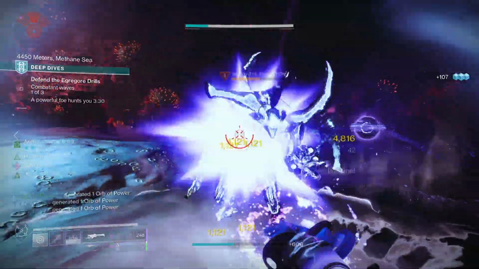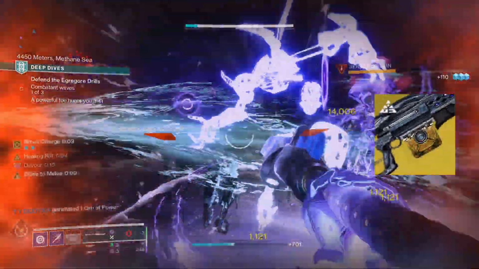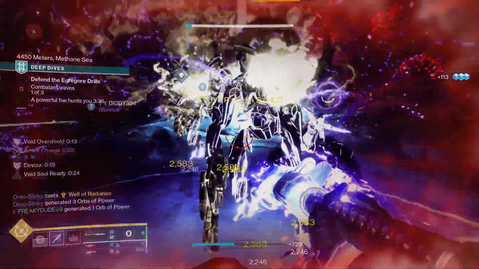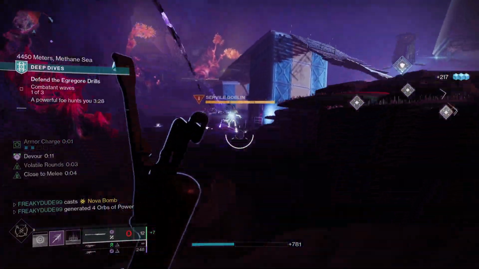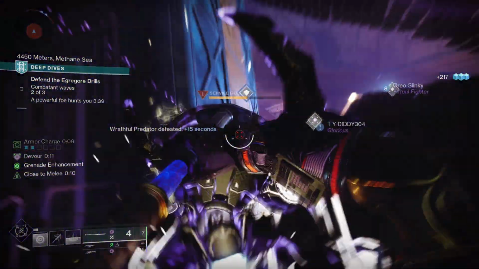If you want to use an exotic, then Deterministic Chaos is a fantastic weapon with the ability to weaken enemies very quickly, perfect for helping your team nuke any champions or bosses. Void weapons are the way to go, as volatile rounds is a solid damage increase, as well as there being artifact perks that buff them up too. Speaking of which, let's move on to the artifact perks.